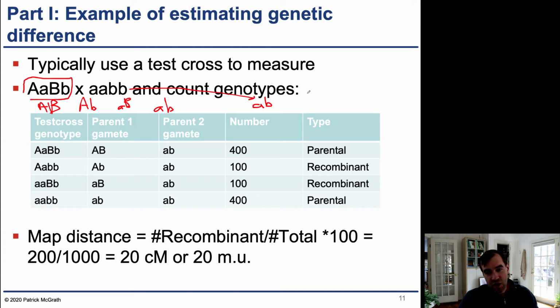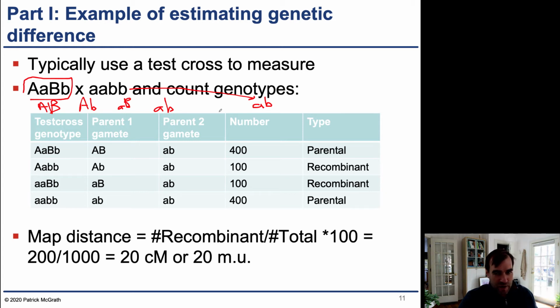So we can look at the color of the eyes of the fly, or we can measure, does the fly have wings or not? There's all sorts of different phenotypes that you can measure of a fly. And so we can count, of those 1,000 offspring, what is the phenotype of the offspring. And from that, we can infer what the genotype of the offspring is.